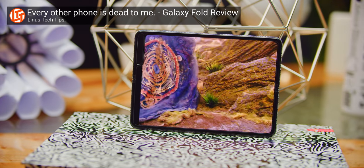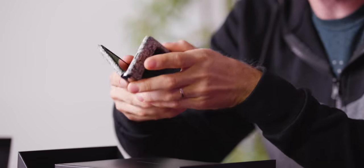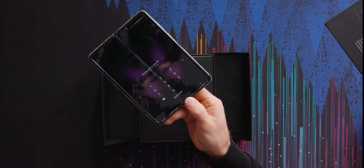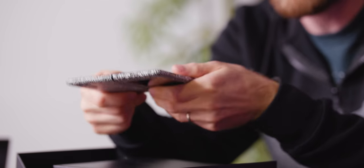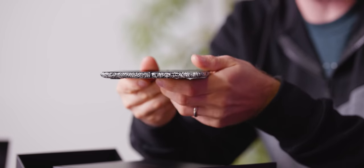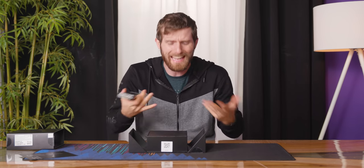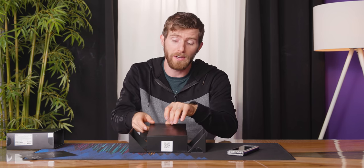I was a big fan of the original Fold, with my main three complaints being: one, the hinge did not hold up for me — I open mine up and it's really noticeable in the hand, not quite 180 degrees open. Number two, the YouTube Stories feature in the YouTube app doesn't work for whatever reason — I can't upload stories, which as a YouTuber is a problem. And number three, the maximum screen brightness is just not enough.